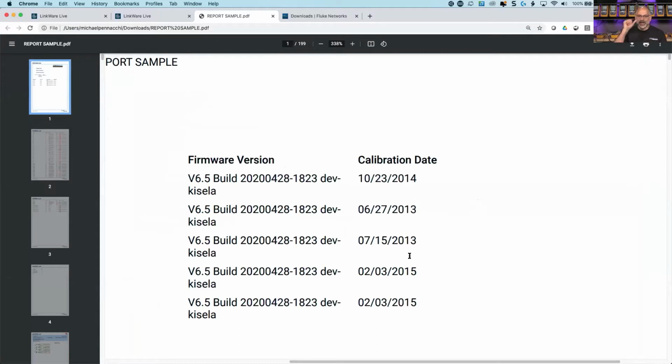It is Fluke's recommendation that these modules be calibrated annually. So what we're going to expect to see is that there is no more than 12 months between the date that these modules were calibrated and the time the test was run. We will go in and take a look at that on the individual reports. In my case, they're way out of calibration. We don't use these to test networks in production. These are only used for training.